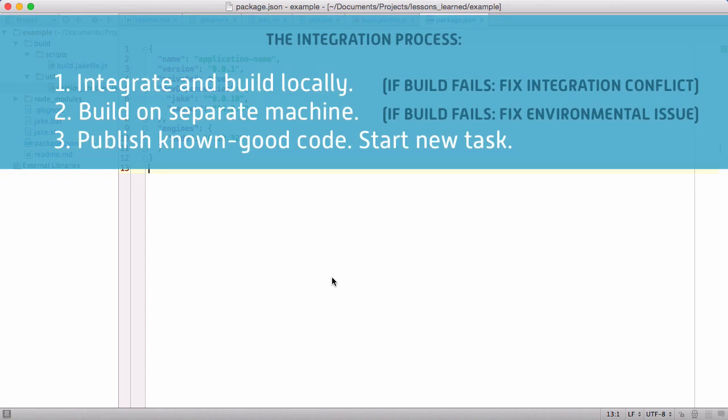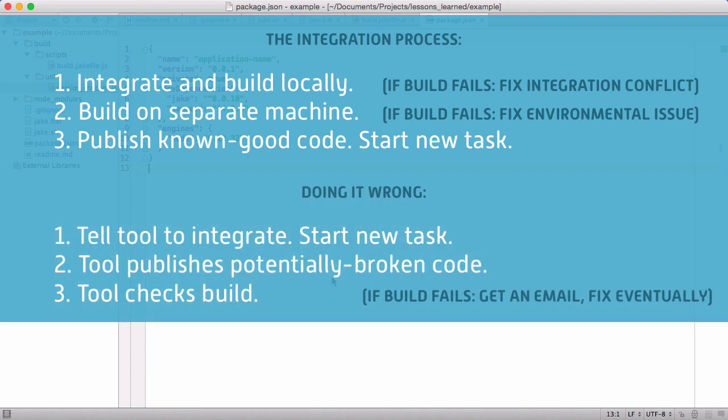The process for continuous integration is pretty straightforward. First, bring all the changes that everybody else has made into your machine and integrate them, so merge them and make sure there's no conflicts. Second, confirm that it works on somebody else's machine, typically a dedicated integration machine, and that all the tests pass 100%. And then third, make those changes available to everybody else for when they integrate. Share your changes with everyone else.